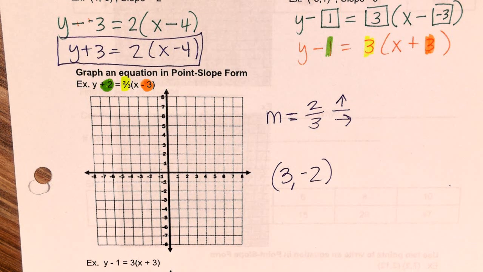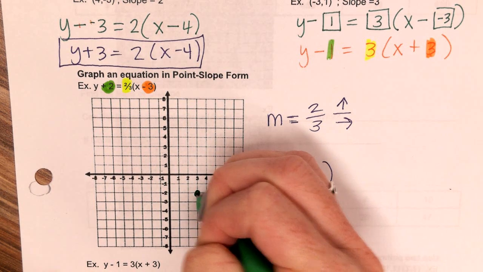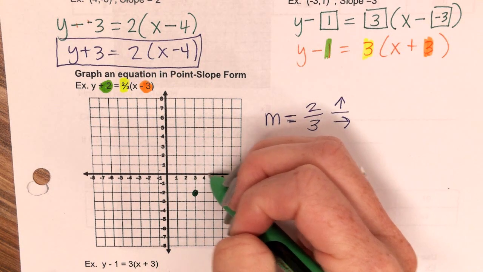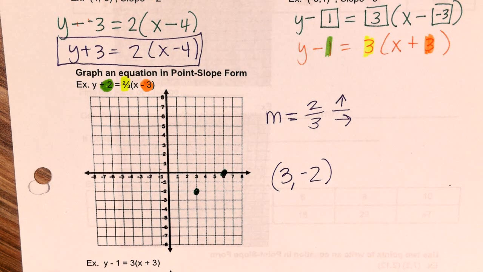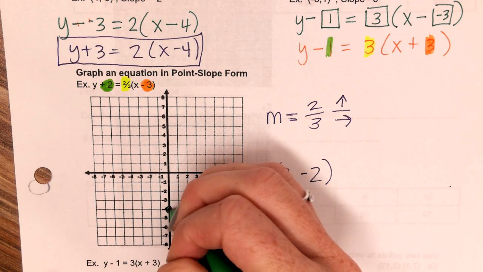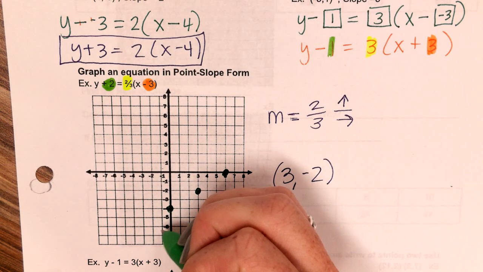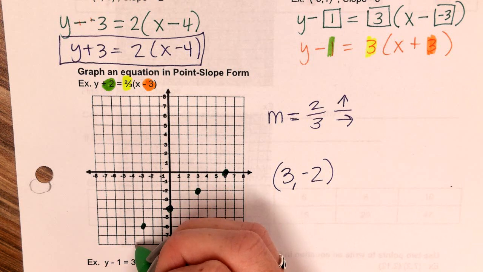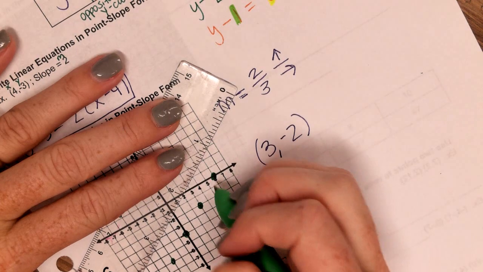So you're just going to go graph the point. So I'm going to go to 3, negative 2, put a dot. And then I'm going to rise up 2 and right 3. And then y'all said earlier I also could go down 2 and left 3. And right here I just found my y-intercept, didn't I? So down 2, left 3. And I could keep going all the way across the graph, or I could stop. And then I connect my dots with my straight edge.